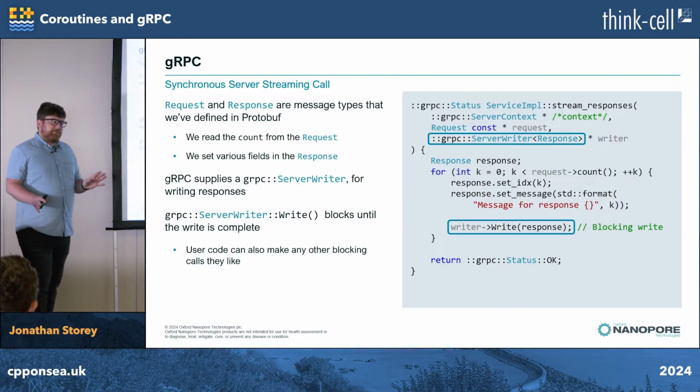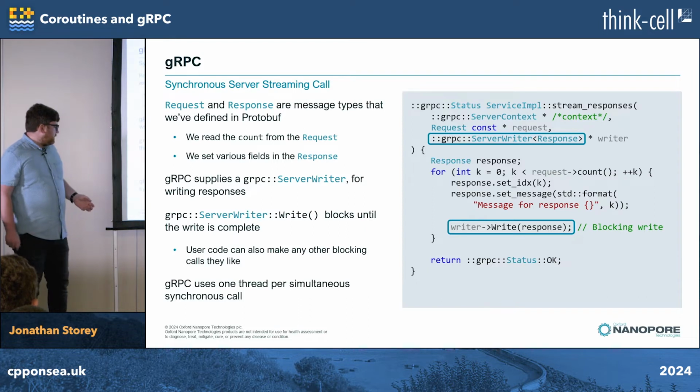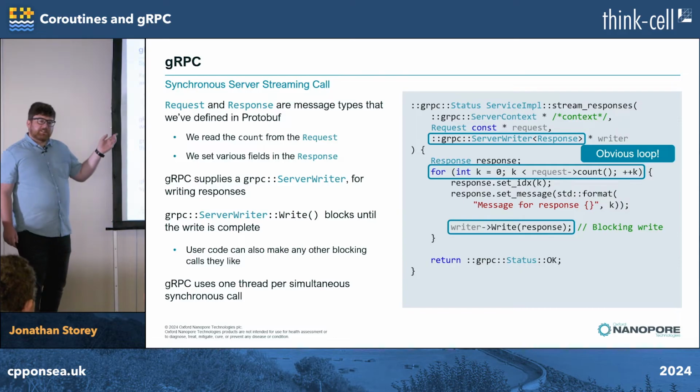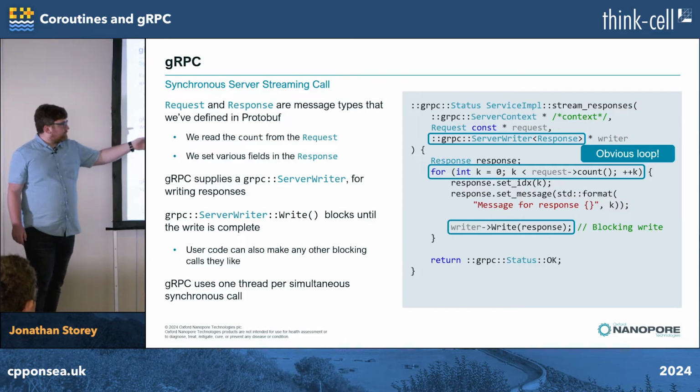One nice part of this is that if you want to, say, sleep for 30 seconds and then return a response, you can just use a blocking sleep because you're burning a thread anyway. One other thing to note about this is it's a really obvious loop. You can see exactly how many responses we're going to send. You can see that it's going to loop and write, and then it's going to finish.